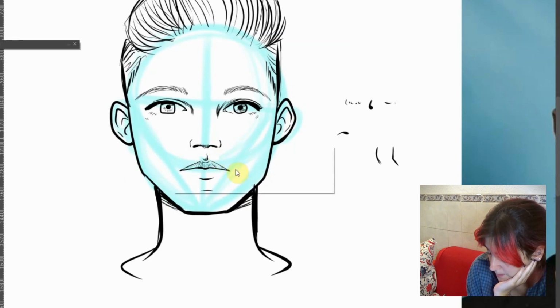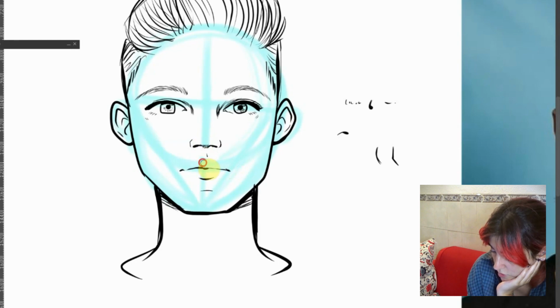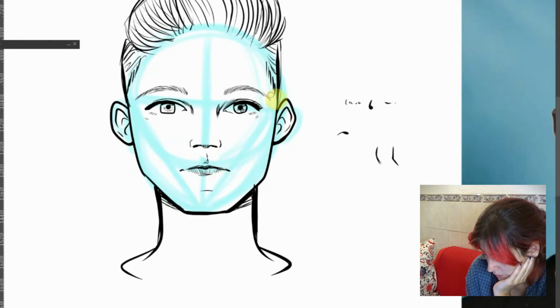And the lips, I would probably redo them, and you can see if you put less detail on the lips, it looks automatically more male looking. Or if you do them thinner, it looks automatically much more like a male face.